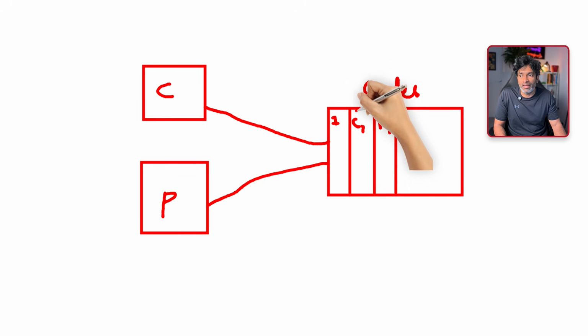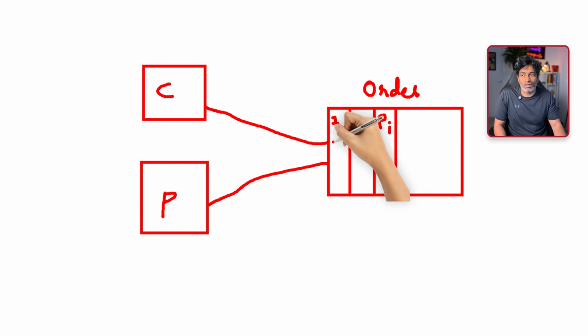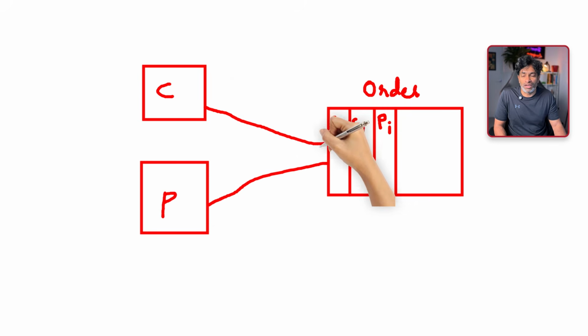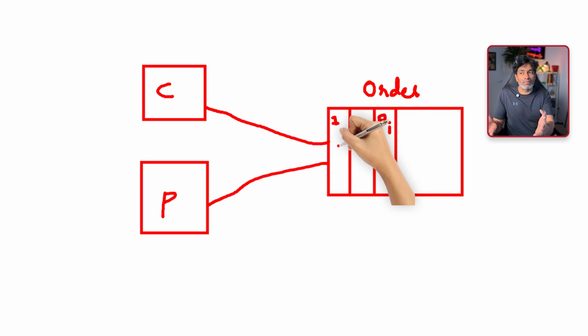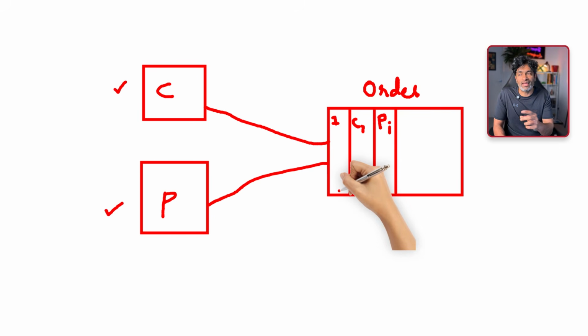CI has to be one of the customers that we have. Same with product ID. PI has to be one of the products that we have. So any order that we receive has to belong to these 2 tables. So this is where that relationship is. So when you are setting up an order table, it is a slightly different kind of table. It has a dependency on these 2 tables. And we can tell Access that that is the case so that it automatically figures out the connections and sets everything up nicely, so that you always take orders for the products that you have and for the customers that you have. So we'll set it up now.